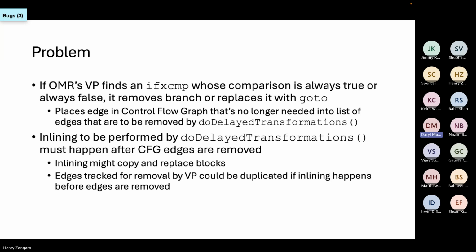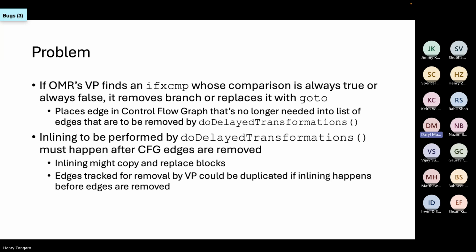So if a block that was listed as having two successors coming out of it needed to have one of those edges removed, do delayed transformations would go looking for that block. It wouldn't necessarily find all the instances where that block had been copied and those edges had been copied.